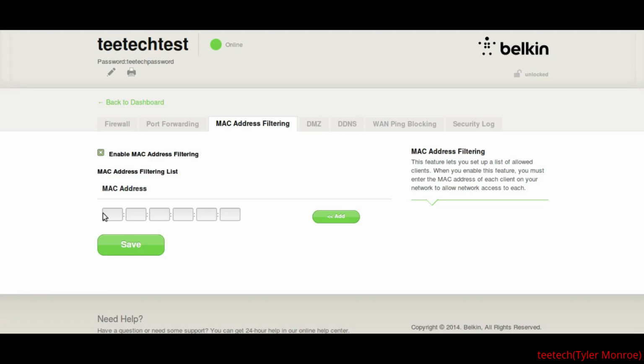Alright, welcome back. So that MAC address is added now, but let's say that you have somebody else that brought a device that you have to allow on the network. Let's go ahead and type 01, 02, 03, 04, 05, and 06 just as a test MAC address. This won't usually be assigned to any computer. We're going to add that. Oops. It cannot be a multicast address. So we're going to go ahead and put in 00.